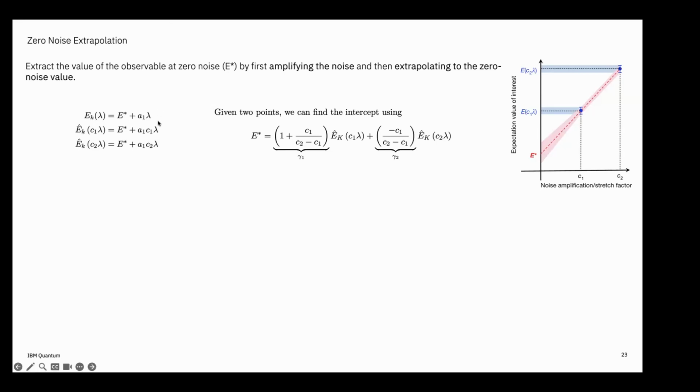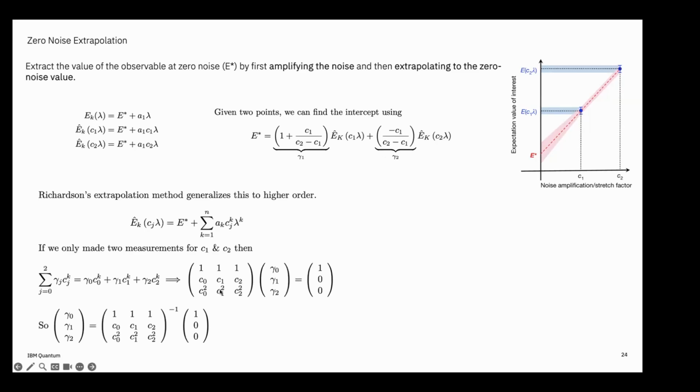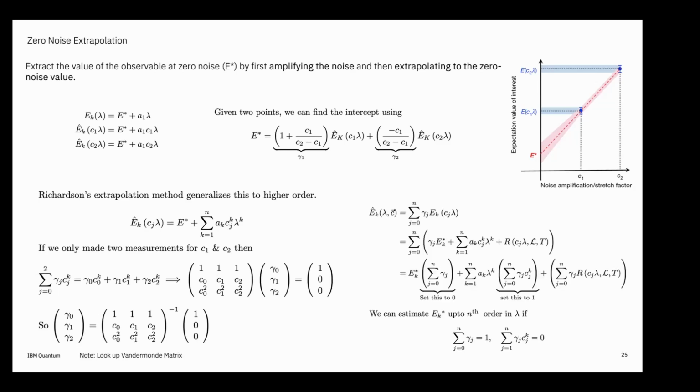For something linear, this whole equation looks rather simple to you. We're just trying to figure out the y-intercept by taking 2 points. You can make a line, get the y-intercept. What if you had more than 2 points? Turns out you can do that too. Essentially, you have to solve this matrix equation right here. What you're saying is, I have some kind of Taylor expansion for my observable in terms of the noise parameter lambda, and I'm going to use that Taylor expansion to figure out what the y-intercept is going to be. I'm going to skip this because I think the idea is rather straightforward. Plus, generally, we only encounter the linear or the exponential fit.